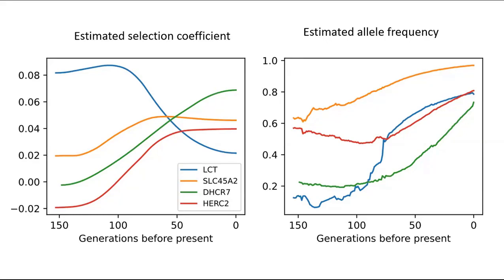Okay. And so you can see that we actually estimate that the strength of selection changes. So for the advantage, about 150 generations ago, if you carried the allele, you expected to have 8% more children, which is an enormous effect. But then that seems to decrease over time, and the advantage of these other alleles seems to increase. So there's a time period in the middle here where we see shifts in the strength of selection on these different alleles.